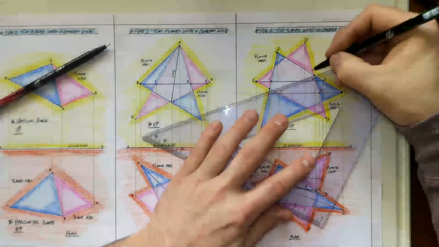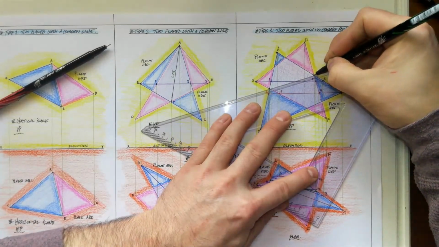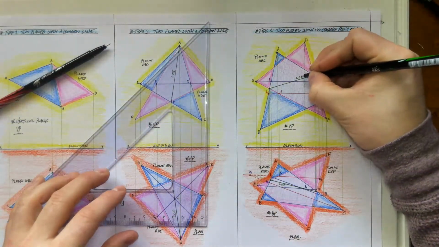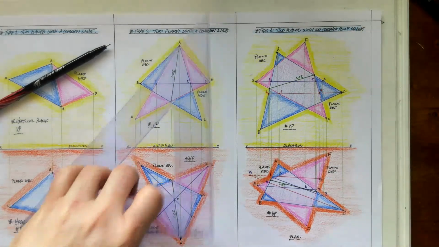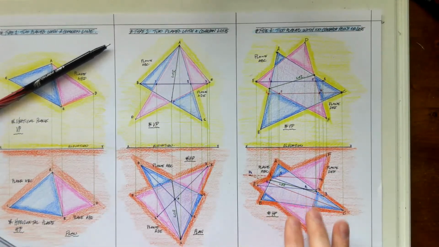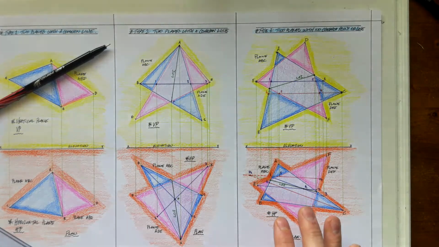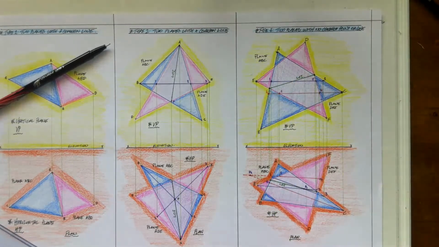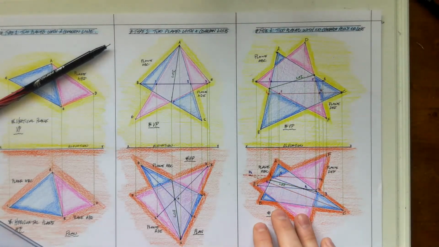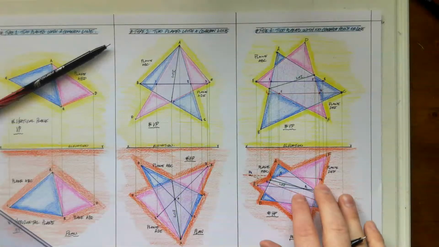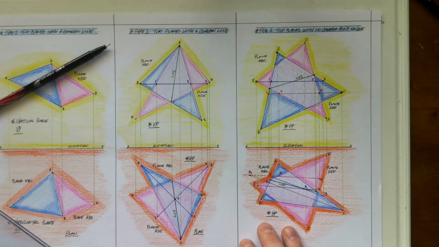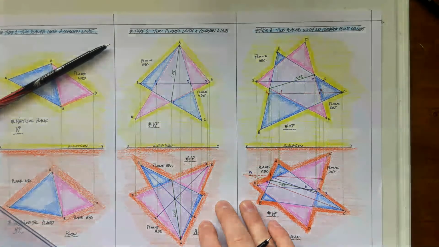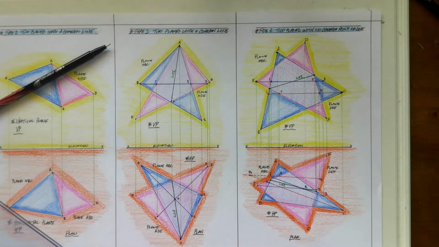Now I'll join them here in the elevation. And that is my line of intersection in the elevation. Okay. So from that, if I was going to work out a dihedral angle between both planes, that would be the necessary construction work to find your line of intersection. Then you could proceed from the plan view if you wished, with your x1, y1 parallel, get your true length of the line of intersection, then take a second auxiliary view, which would be perpendicular to the true length, and you would find the dihedral.